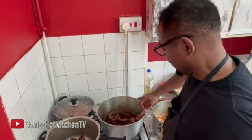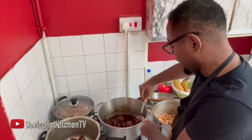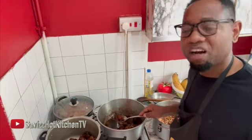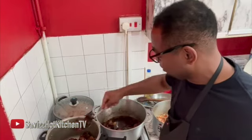But in the hot kitchen, we do things a little bit differently. We do things different from other people, you know what I mean? We like when our things have flavor, because as I said, we don't compromise on flavor and taste in the hot kitchen. The food has to taste good, you understand? When you're cooking food that tastes palatable, and somebody tries it for the first time, you have to leave an impression. You have to leave a mark, and they say, I have to come back to the hot kitchen and get some more food. You know what I'm saying? That is it.